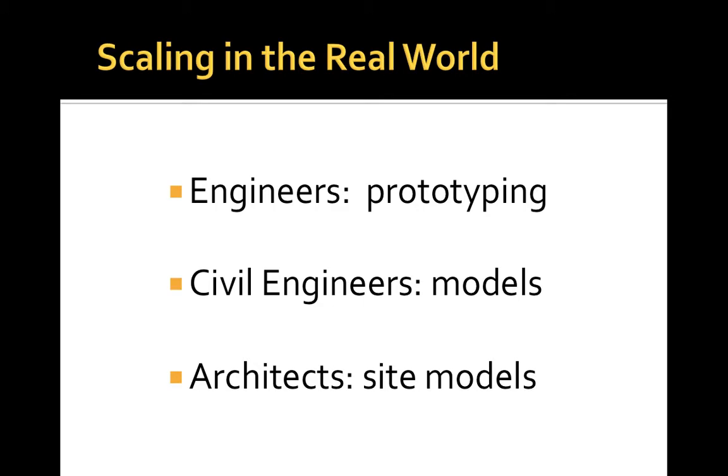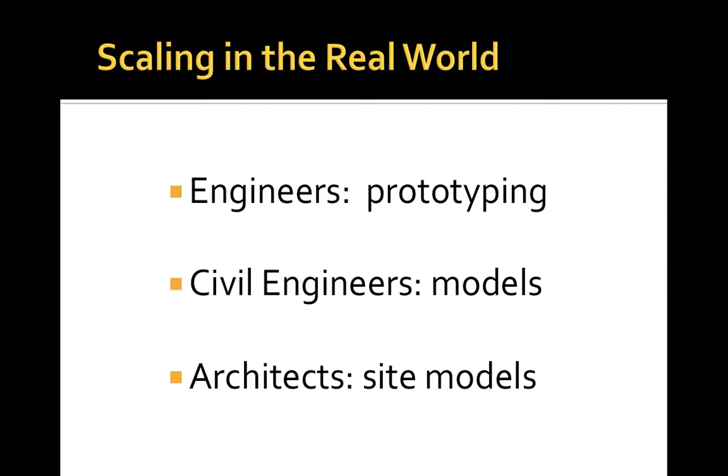Architects would also use site models, possibly to look at the overall design of their architecture as far as their site plans. So how their house would lay out versus maybe the landscaping and the driveway versus the trees, maybe the element of where the sun rises and sets. All those things will allow an architect to have an idea, again, kind of look at their proof before they go and actually build the existing building.